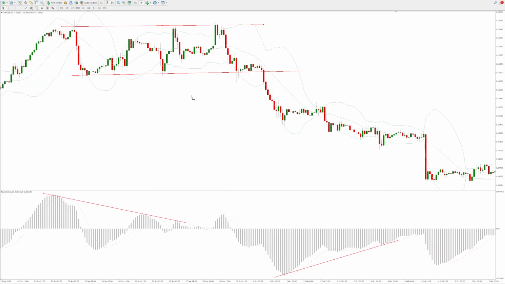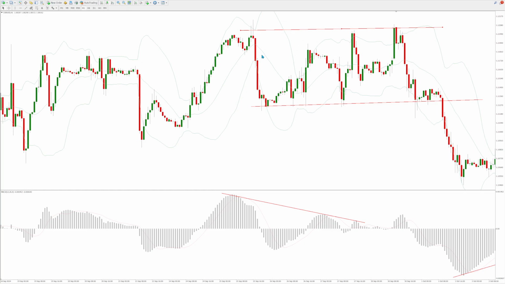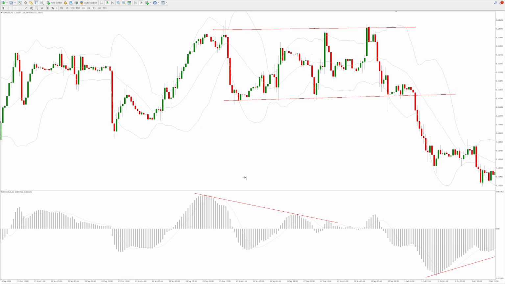So when price was in this consolidation area here, what we would have been doing is waiting for a breakout. And you can see the breakout happens here of this support line. So triple top candlestick formation, and we have a breakout there. Okay, so if we look at the MACD, it crosses the 0 line and is below 0 and is below the signal line here.